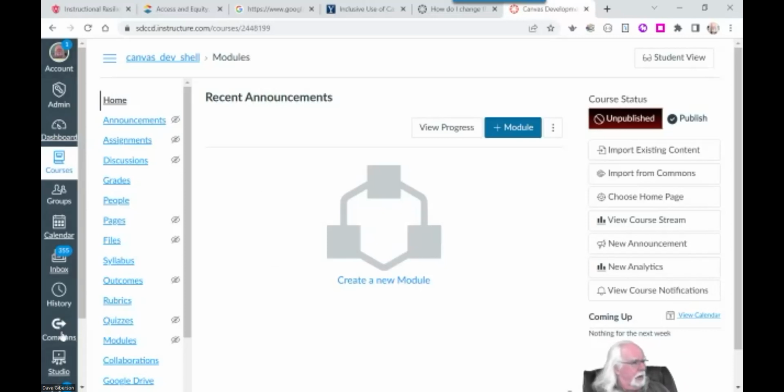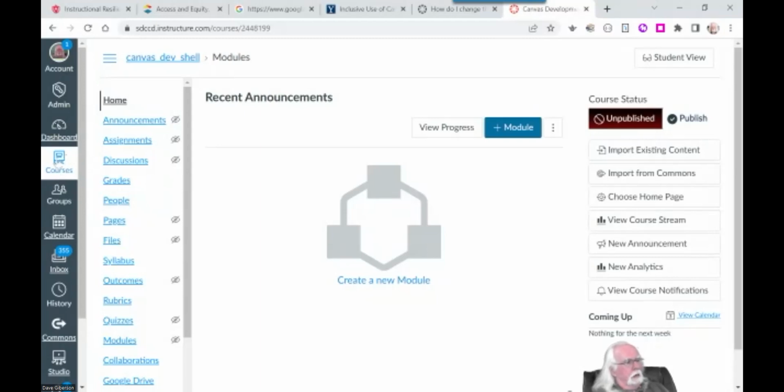But here's the global access menu on the left that you always have. The dashboard link will take you back to your dashboard so you can go into another course shell, a different one. The courses icon is basically the same thing as the dashboard, but it gives you a more compact, just a text-based list of all your courses in which you are enrolled, either as an instructor or a student or a TA or by whatever role you might be enrolled.